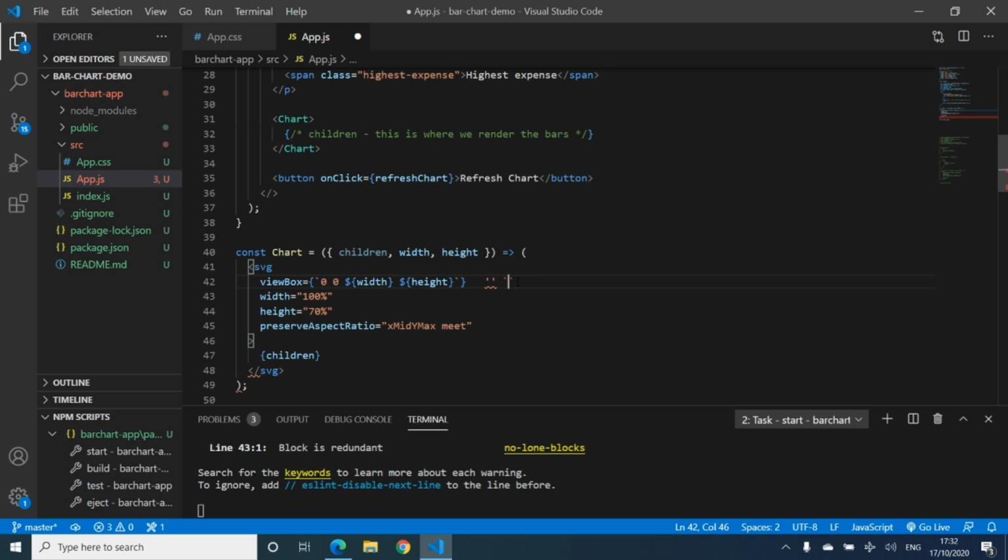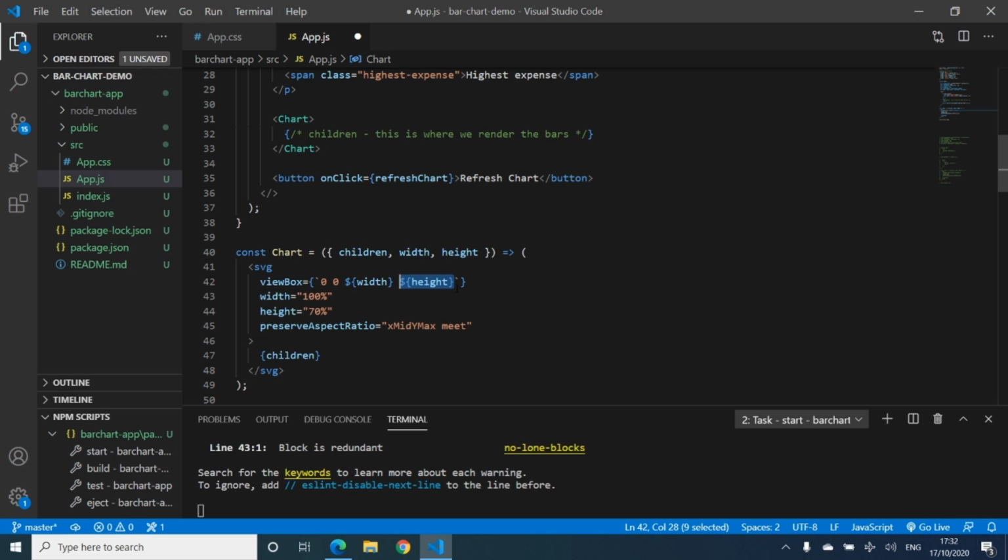So you've got to be careful of that, because backticks is an ES6 notation where you can render strings and put in variables within the quotes.